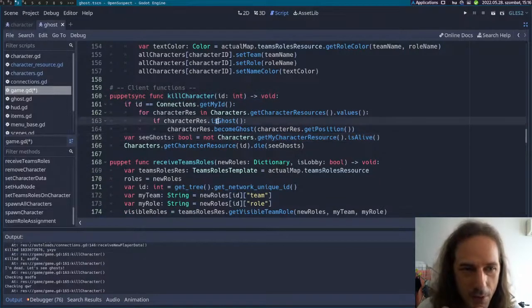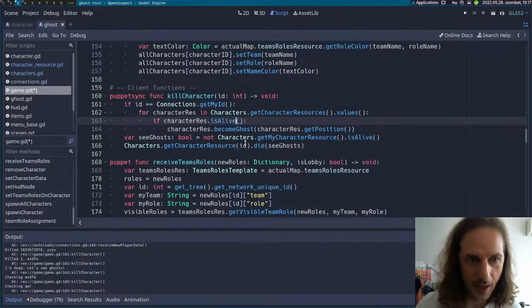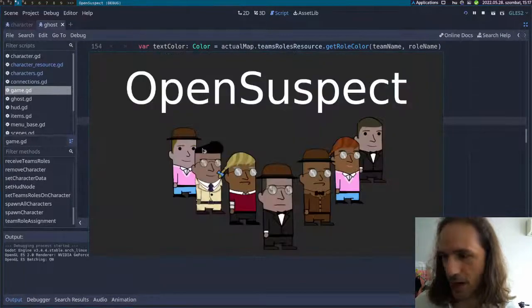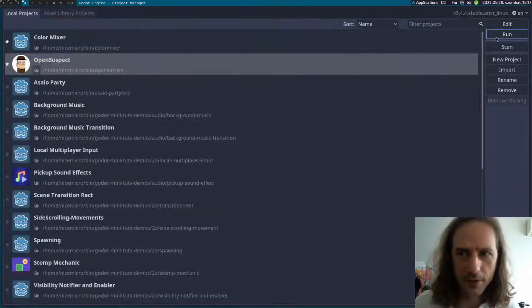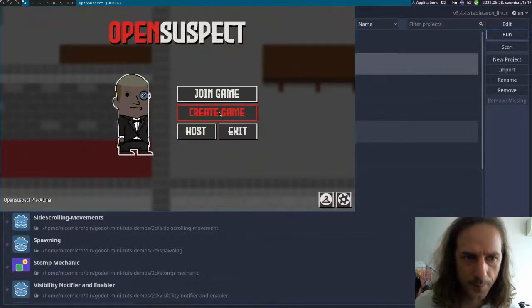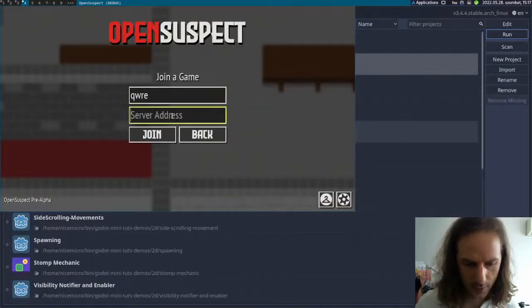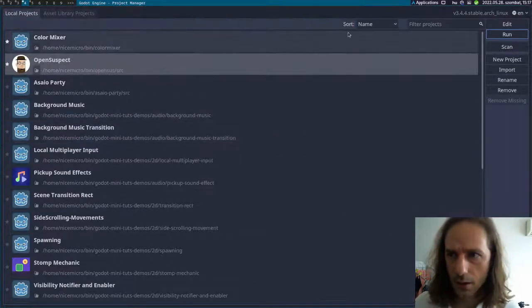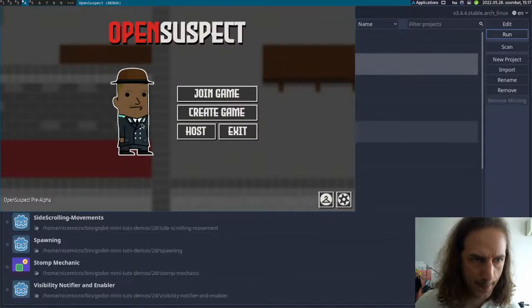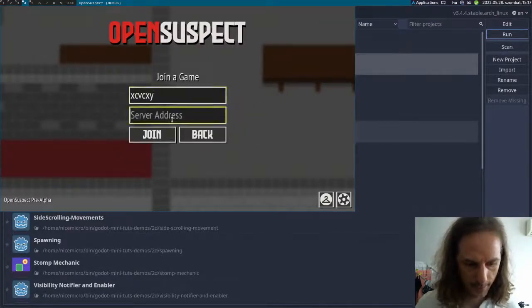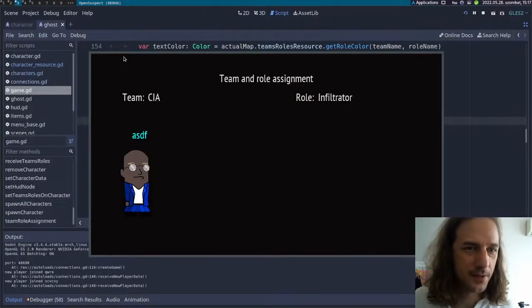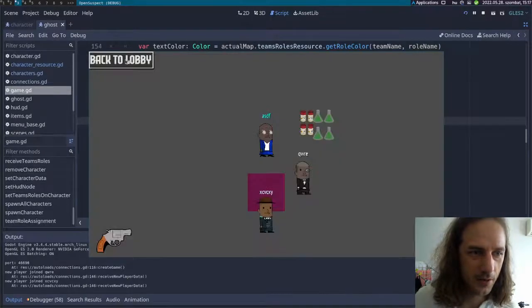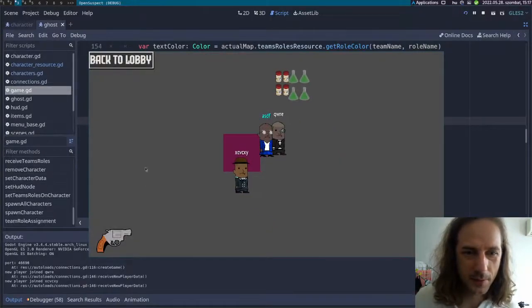So I don't need the debug messages anymore. So what I need is alive. And if not alive, that's when we... yeah, there is no other way to deal with this. I have to check whether this character is alive or not. Join, and let's run another instance. Let's see who becomes... oh, don't make the server the killer. Well, I guess the server can be the killer because we're not debugging at that moment.